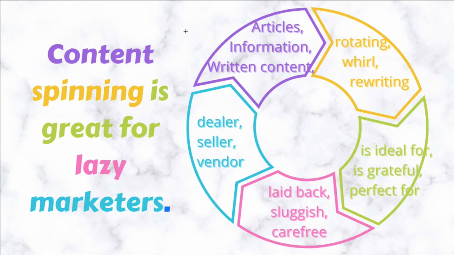Now, can you see how that really doesn't make sense and it sounds kind of goofy? So you can imagine all the variations that would come out when you spin enough times and use all the different synonyms. And I just chose 3 words for each. So in an article that's 500 to 1,000 words long, there are thousands of different ways it could be spun into new articles that are slightly different from each other. And it hopes that the other robot called Google will think it's a different article.